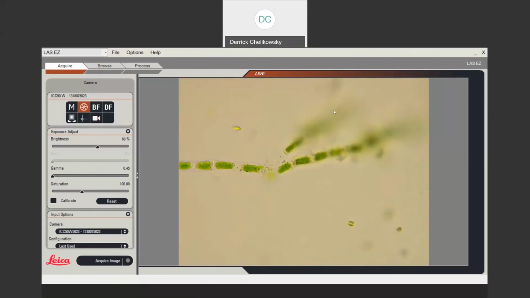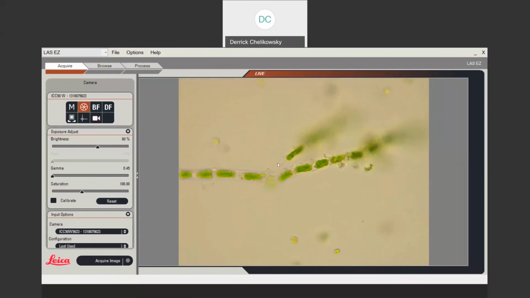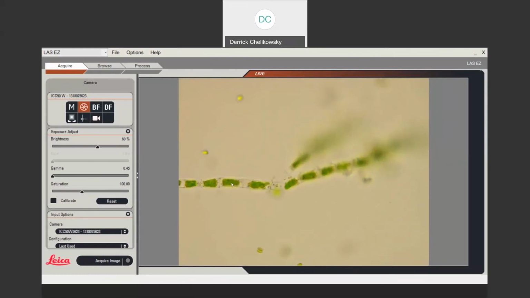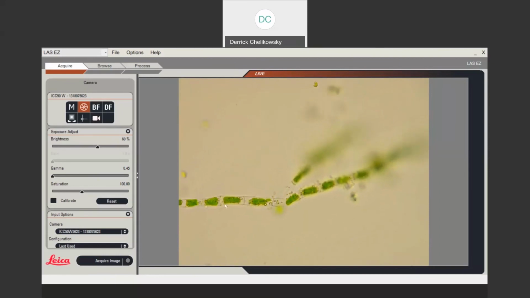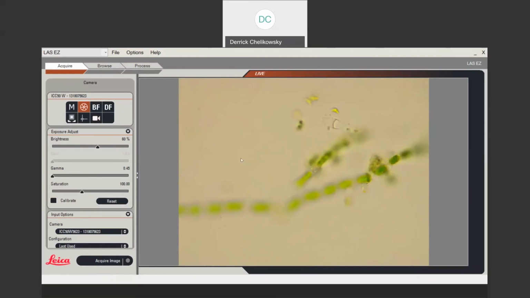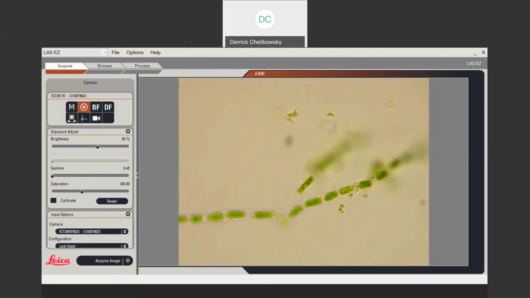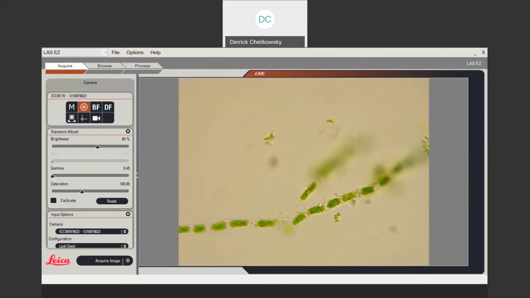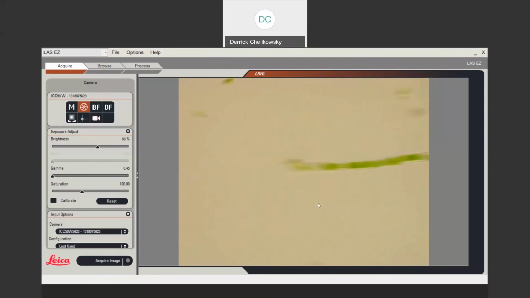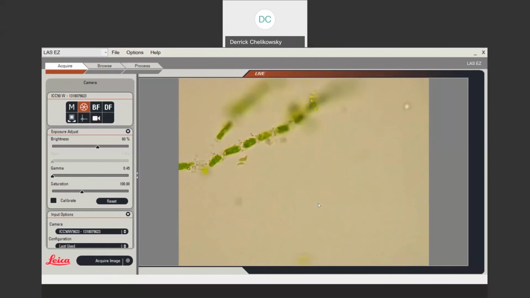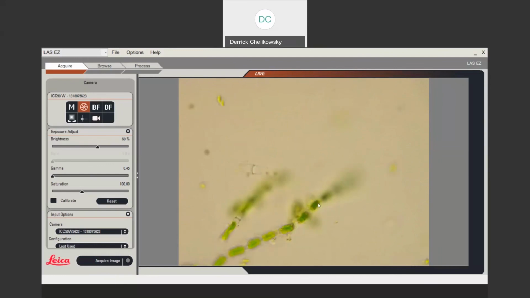So this is a fragmented cell. You can see that there's a fragment here and a fragment there. You have your individual chloroplasts and pyrenoids all in this area here. And it looks like there's a bunch of fragmentation that came off of, maybe not this exact section, but others. I mean, that's just gorgeous the way it looks. Very good. Looks fairly healthy, which is good to see too.